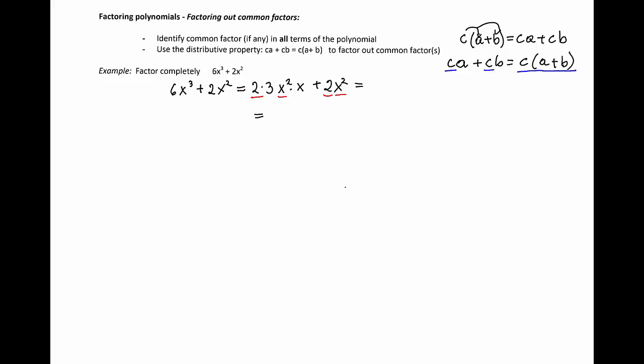They play the role of the C in the general formula. So 2 and x squared go outside, are factored out, and in the parentheses we have whatever remains. In the first term 3x remains, and in the second, well, nothing remains, but we can always think of 2x squared as being multiplied by 1, so we'll have 3x plus 1. Factoring can always be checked by simply multiplying and seeing whether we obtain the original polynomial.